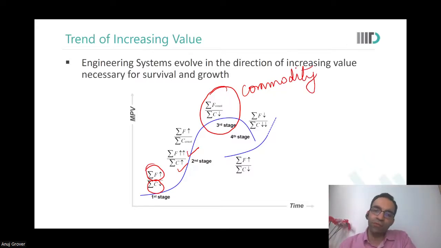Okay. In the fourth stage, you say, I want to reduce the functionality. Like I said, I don't want a touch screen, I want a feature phone, and you want to reduce the cost much more, so that you can still be relevant in the market. And while you have entered the commodity market with one MPV, you start to work on the first stage of the second MPV that you want to evolve.